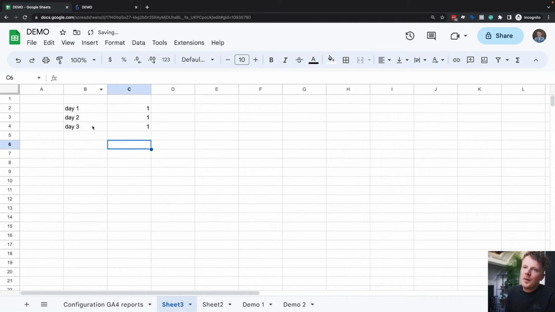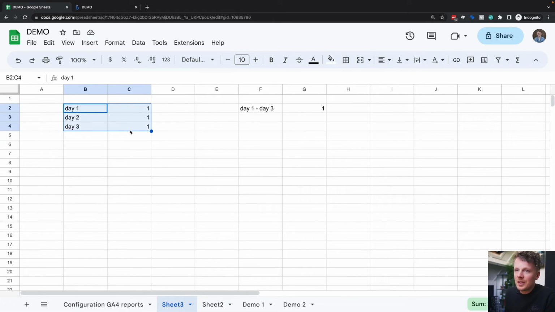Well, if I'm pulling in data from GA4 directly and I'm pulling in data from day 1, it will give me that there is one visitor. And if I'm pulling in data from day 1 until day 3, it will recognize that I'm the same visitor. So it will say that there was one visitor.